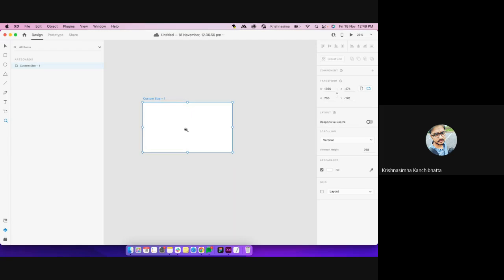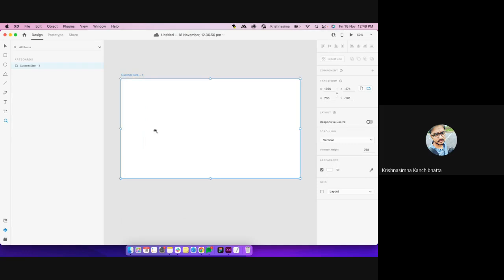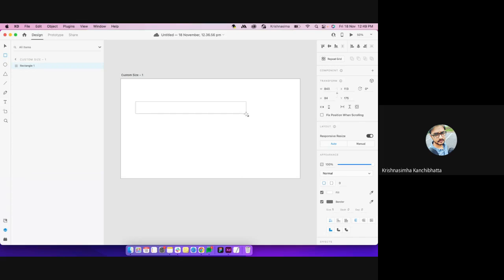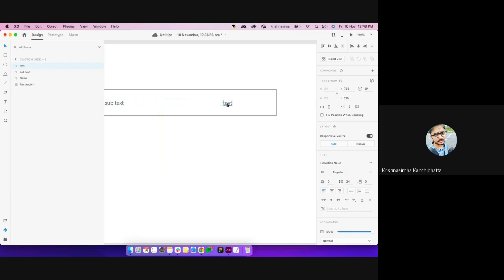All right. Even for the people who used the repeat grid, how do you change your data or the information that is there? Let's say you have a table. You created a table with a name, some text, maybe another text, maybe a button.